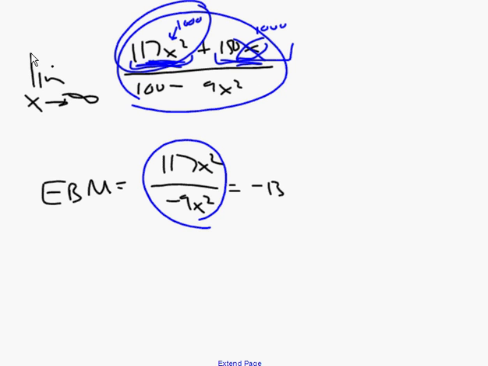And then for the same reason, if x is really huge, look at the bottom. I mean, 100 has no chance. We always thought it was like a big number when we were younger. No chance. Start plugging big numbers in here. Plug in 1,000. 1,000 squared is a million times 9 is 9 million. 100 minus 9 million is basically negative 9 million. It's about that. It's 100 away from it. But this 100 does nothing. It loses the battle. So what the end behavior model says is, what's the most powerful term on the top? What's the most powerful term on the bottom? Just divide those, figure out what those do, and you'll know what the limit is. That's why these things work.